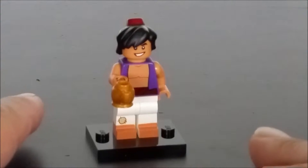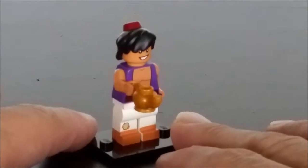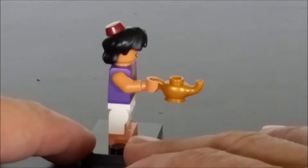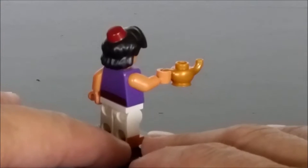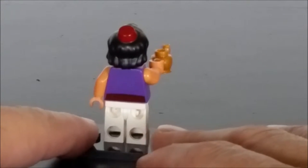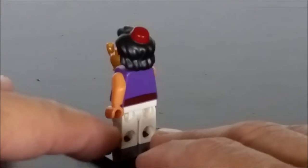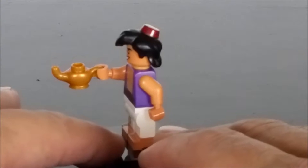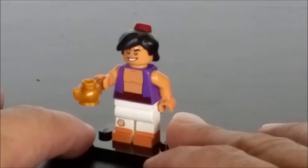Okay, here's the close-up of Aladdin. You can see the lamp, and Jeannie has the same lamp, but Aladdin has regular legs. You can see that hat on his hair piece and you can definitely feel that — it's kind of a little bump, but you can definitely feel it.